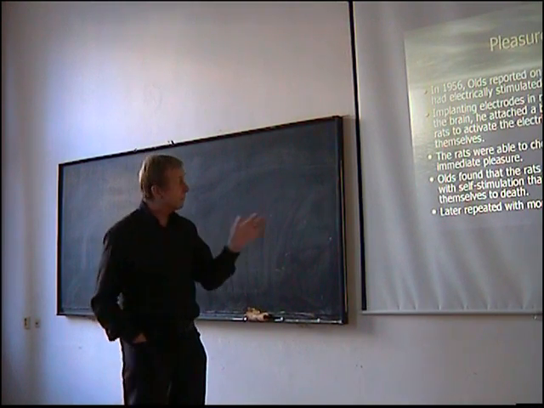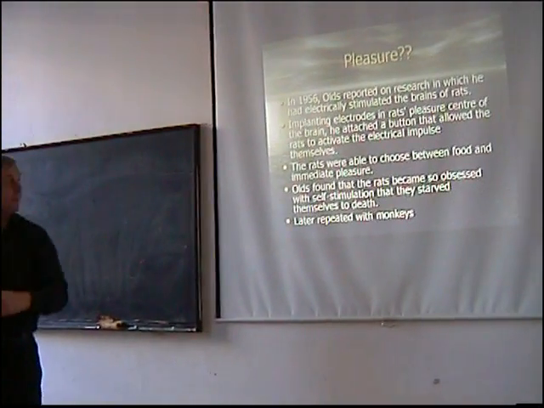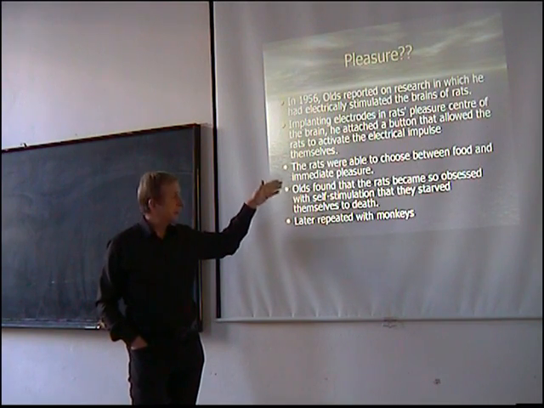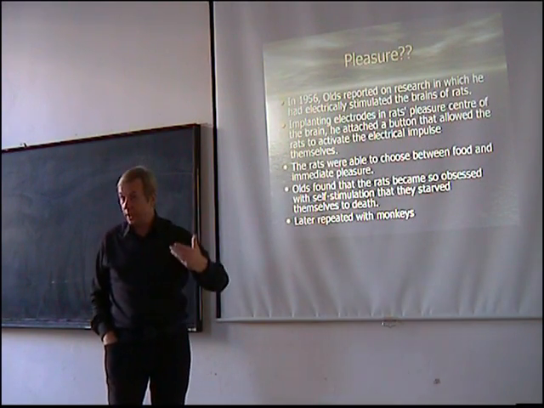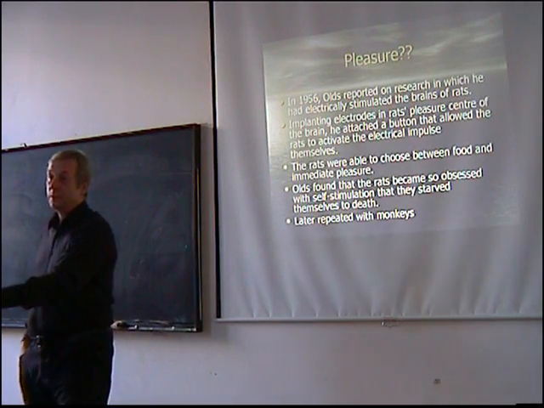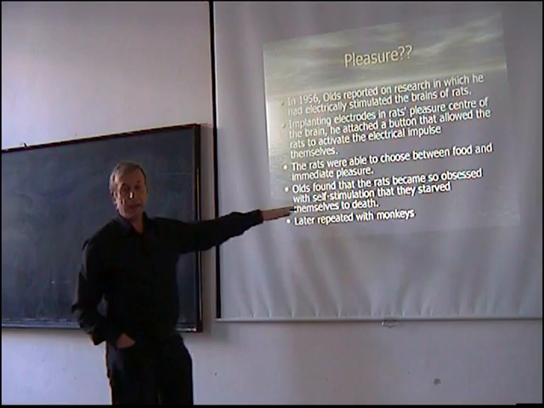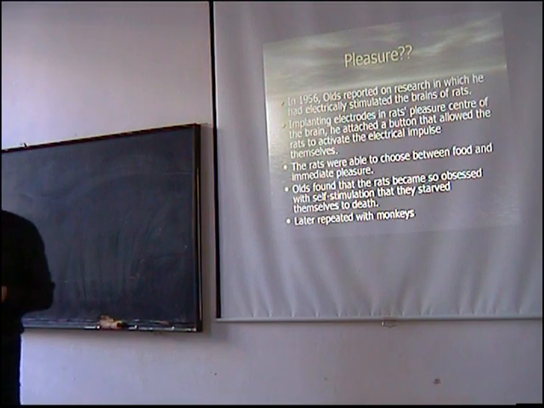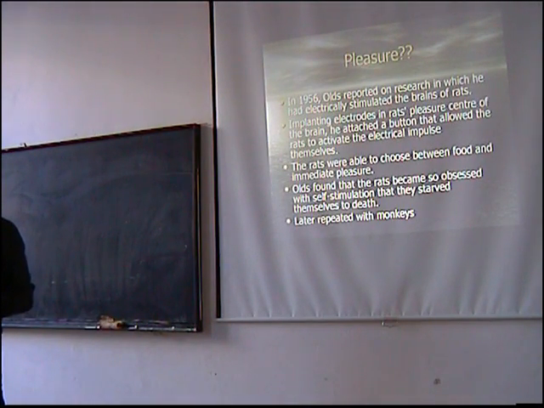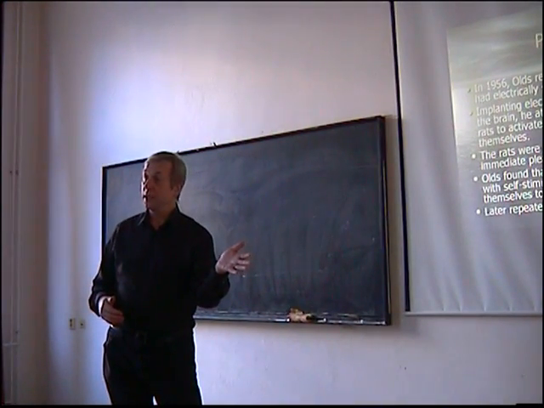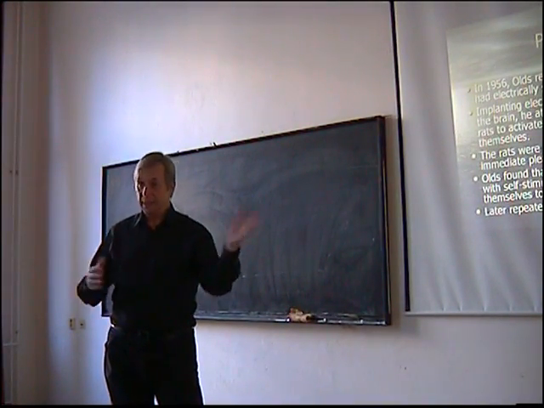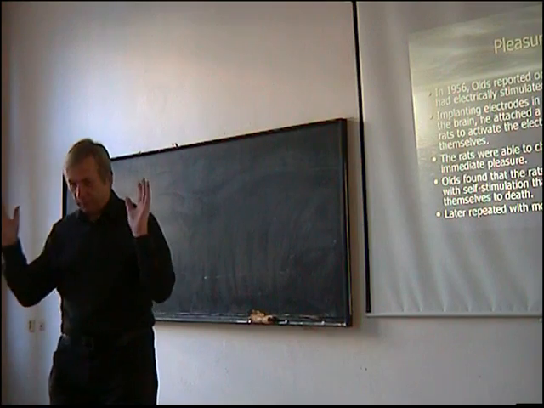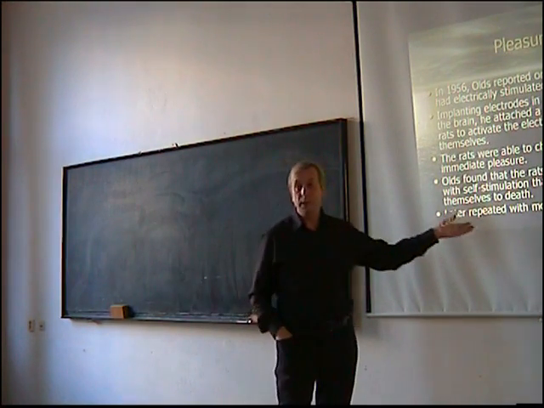He found that the rats, after a while, became so obsessed with the pleasure that they didn't bother with the food, to the extent that they starved to death. So here they have food that's there, and all they need to do is push the button, but they don't push it because they can get pleasure if they push this other button, and they just go for pleasure. All right, these are rats. Well, he then did the same experiment with monkeys with exactly the same results. The monkeys did it, starving themselves to death.